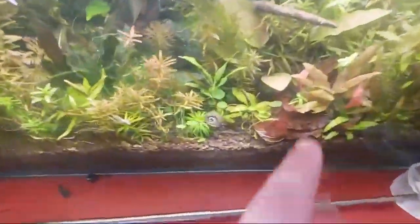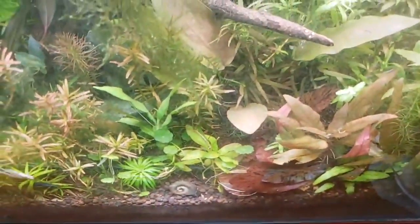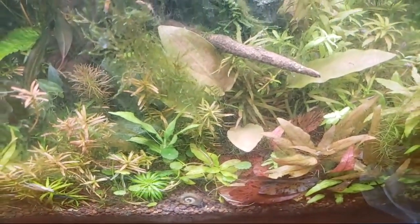Actually, let's do that right now. All right. Sorry guys for the motion sickness. But this is Loganandra meboldi pink, and if you look at it from above, you guys can probably see, even though these colors are all washed out on the live stream, it's super pink. It's like salmon colored pink with a touch of yellow, and it's sparkly like a giant Bucephalandra.